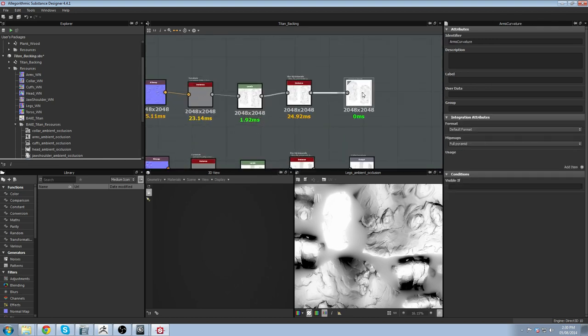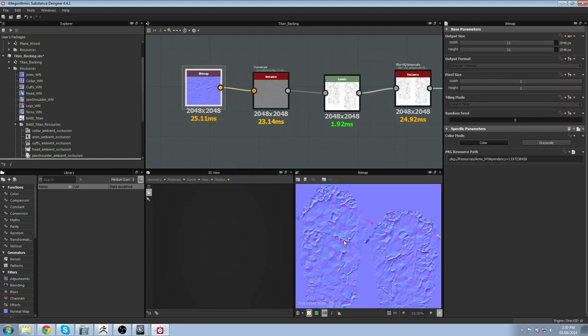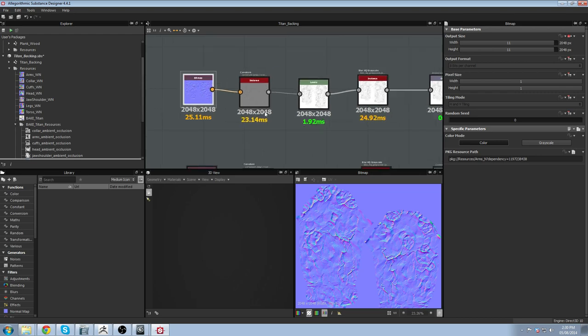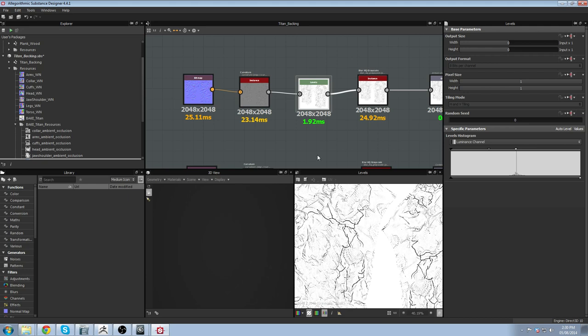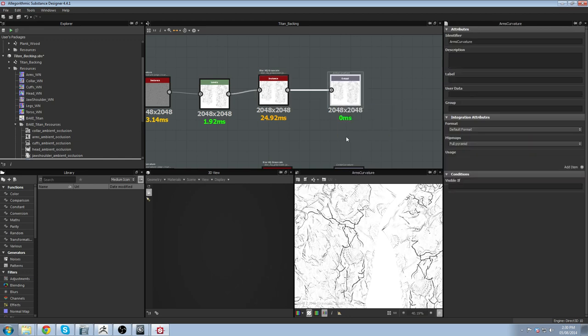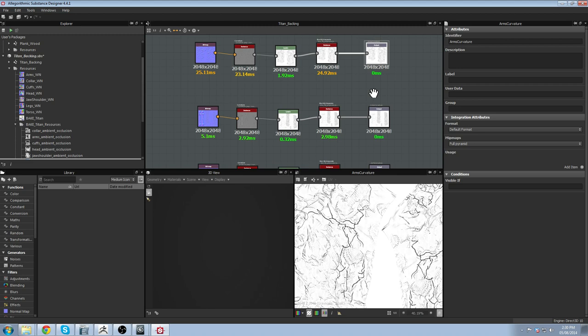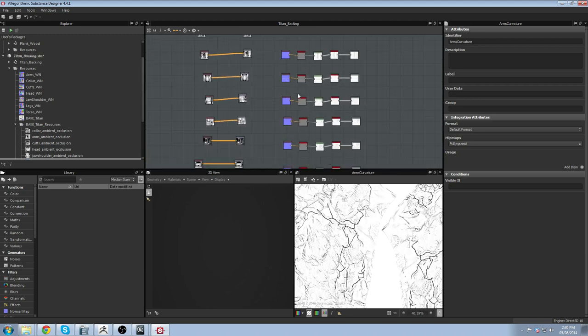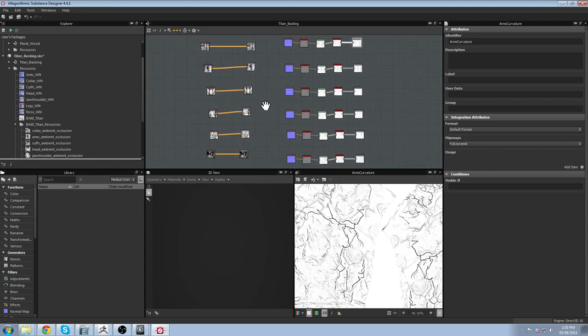I also created the cavity map from the normal map. For example, this one is for the arms. So I just use the curvature node and make some levels on it, blur a little bit so it's not too sharp, not too pixelized, and then save this into a cavity map, so it would be useful later in Marmoset. So I did that for all the UV set IDs that I got, so 8 of them.